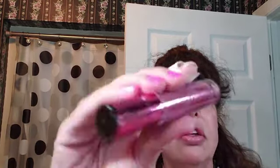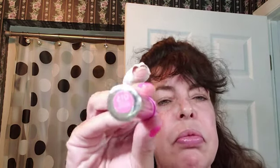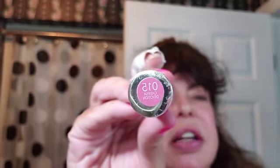So, let's see, this is Petal Poison. All right, so blurry. Anyways, okay. Liquid cat suit. Nice. We're just going to put it on the bottom lip because we have another one. Okay. So this one is the Revlon. This is Color Burst. This is Cherished Devotion. Yeah. You guys can see that. Oh, that's nice and clear.